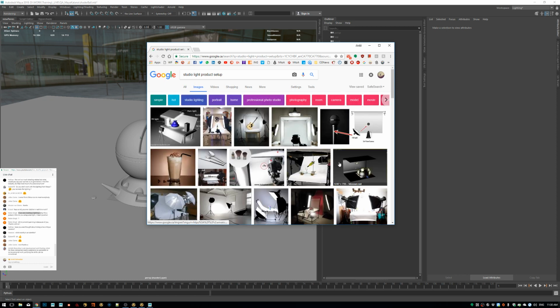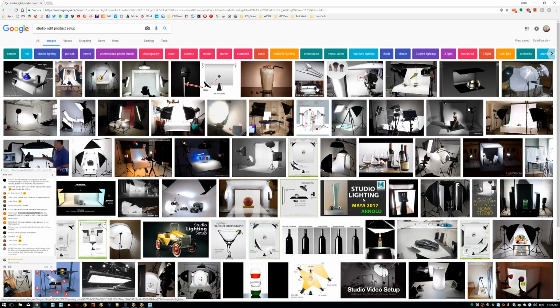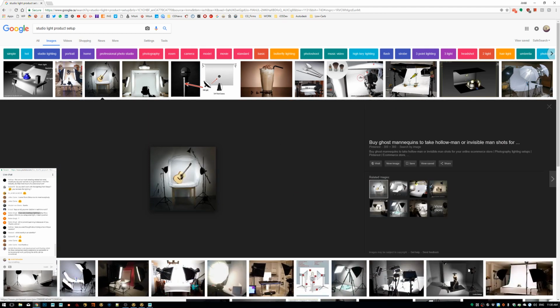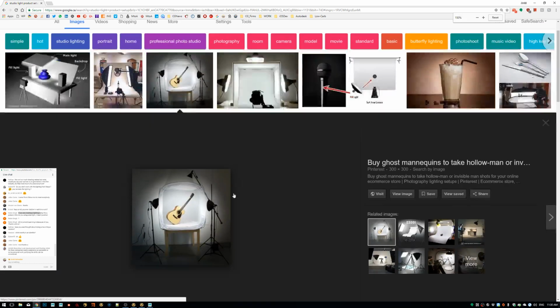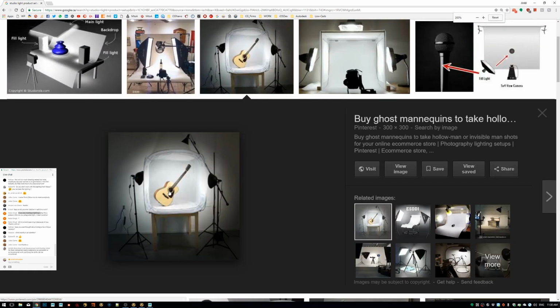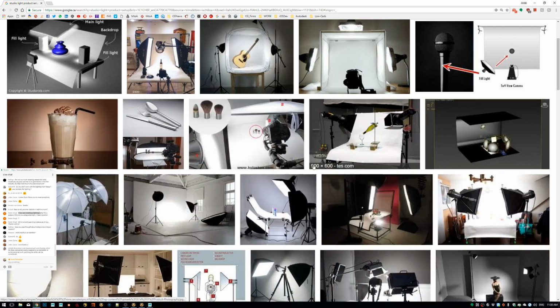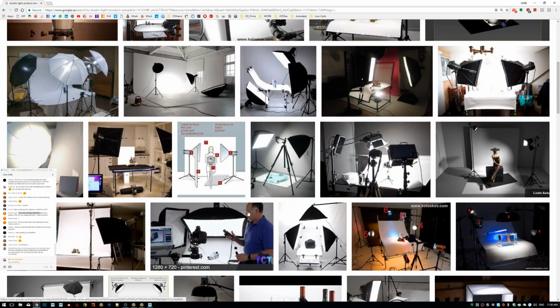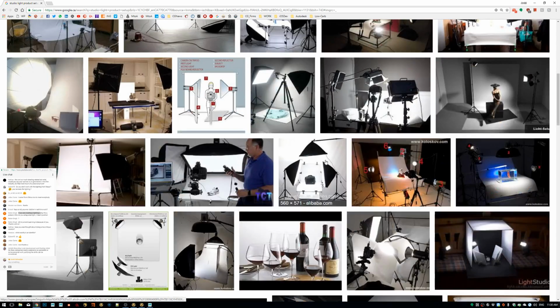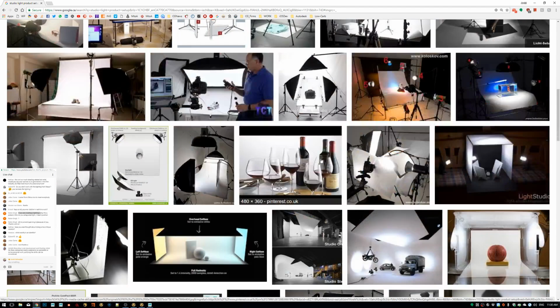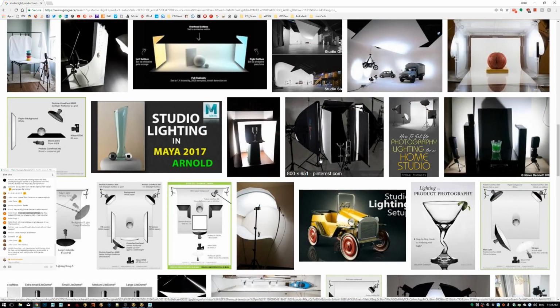I go to images, and I actually look a lot at references, like how do you create this. Let's see, this guitar for instance, it's maybe a bit small, so I'll just zoom in here. You can see they have a top light, they've got lights actually everywhere, it's like a white box. These are the principles I follow, and then when I have something set up, I just do some tweaks to make it look nice.